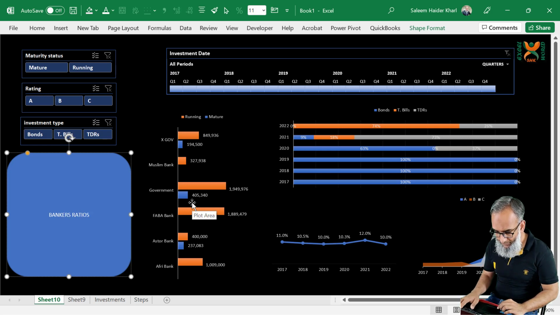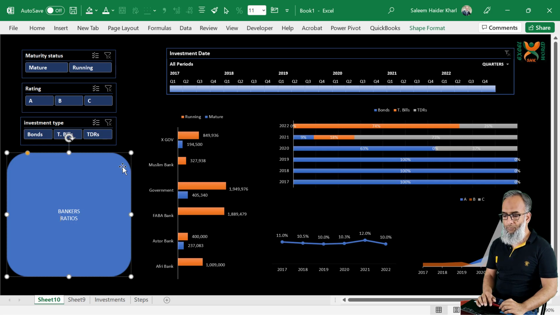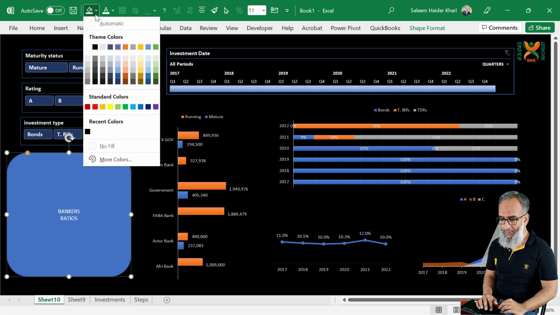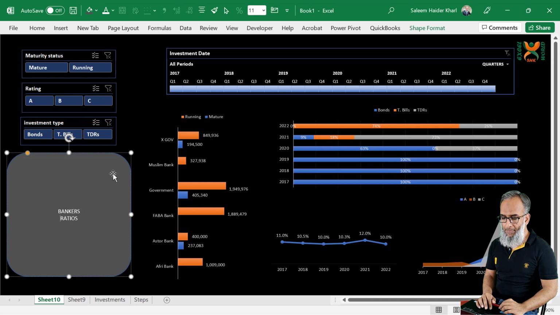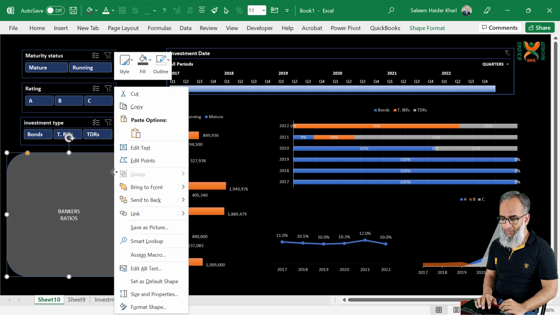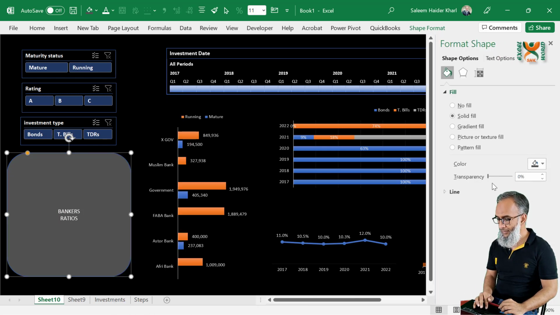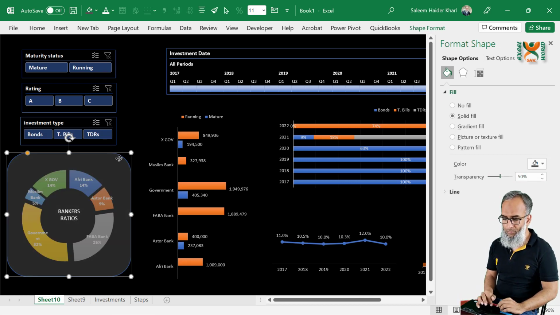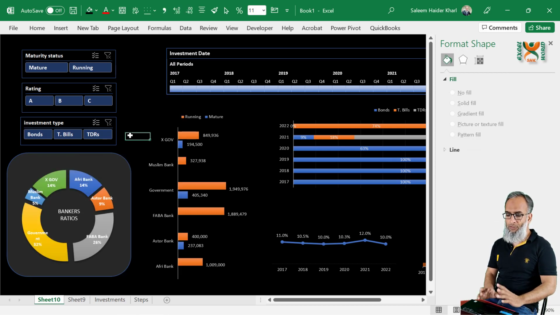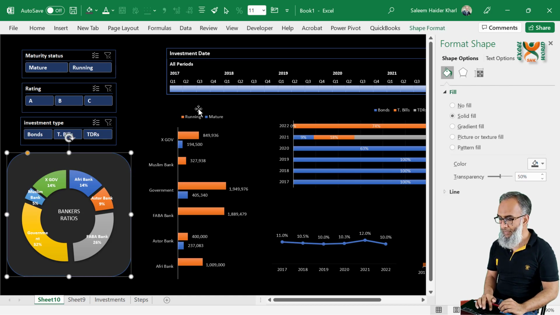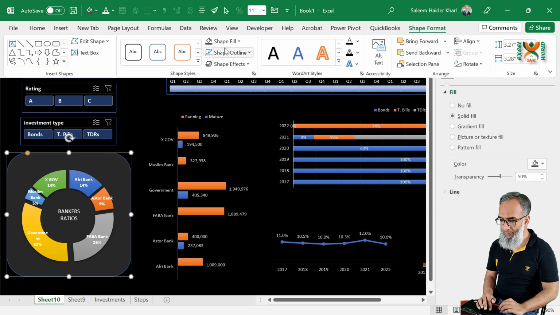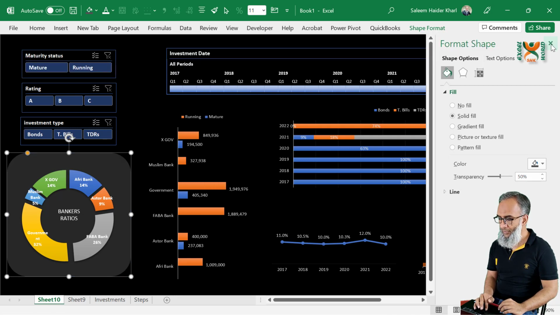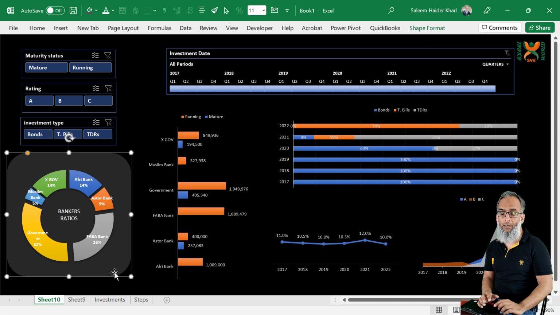Now we are going to change the color of it, and this is our color, and right click on it, format shape, and we are going to have the transparency to 50%, and we are going to send this to back. Now you can see that this looks familiar slightly, but we just have to remove the outline first. We don't need any outline. So now it is familiar and just like what we wanted.